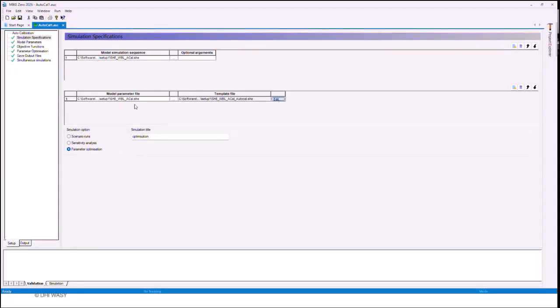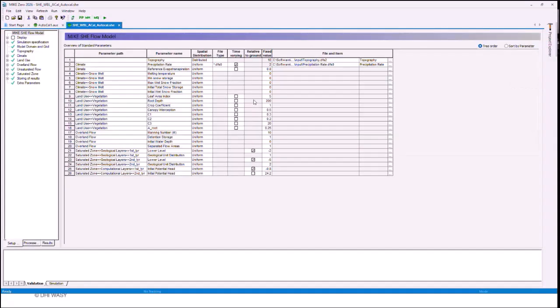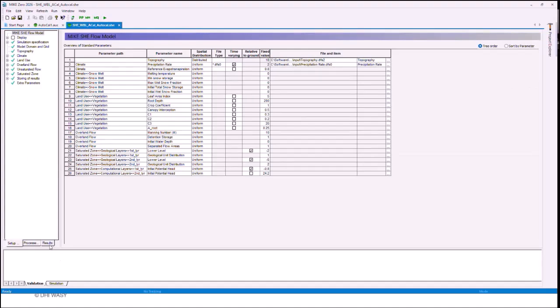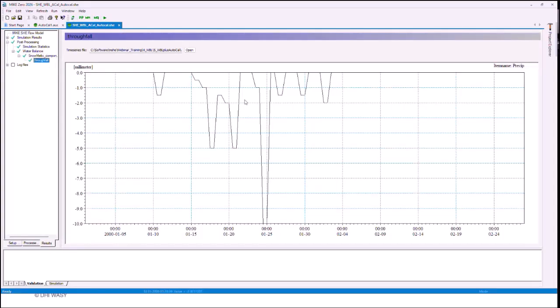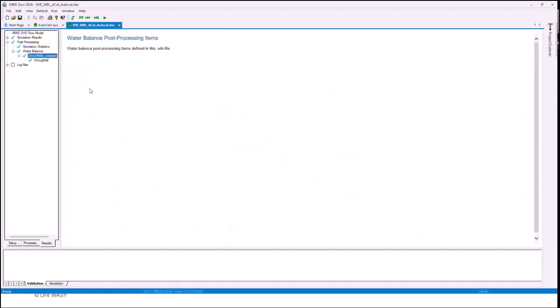If I click here on Edit, I can open the SHE file, and if some customized water balance configuration is attached to the SHE file here, it can create for you the time series on any random output that you want to have. In this case, this is a small use case example from Copenhagen University, who wanted to calibrate MikeShe for the throughfall. And this is part of the snow melt component.